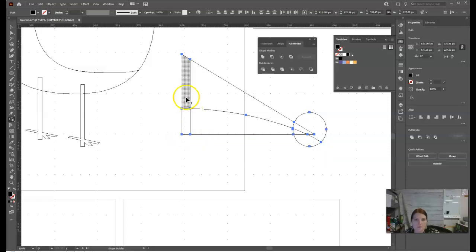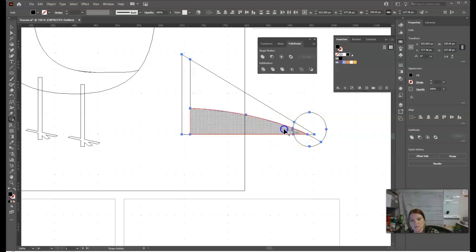Okay, so I've got this piece, but I need this to be one piece, right? So I'm just going to let go of Alt and drag across and see how they combine into one. Okay, and so this looks good. I don't have any weird overlaps anywhere else, so for the most part, this goes together. But if you had an overlap, you'd want to combine, but I don't need to there. I do need to combine this little piece with this side.